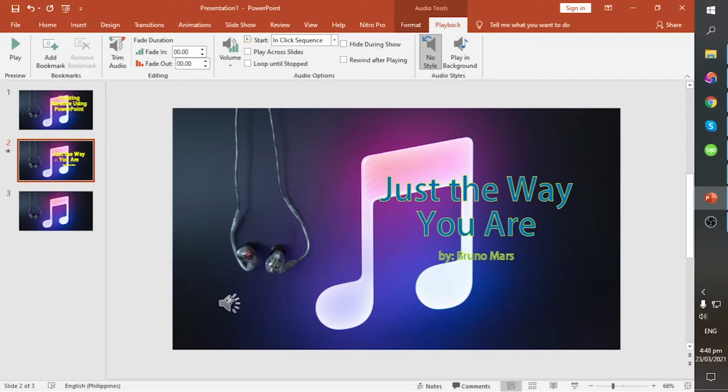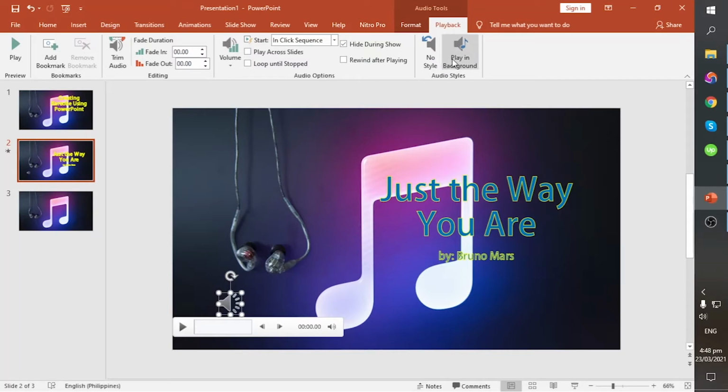Whenever you are adding audio on your PowerPoint presentation, you have to make sure that when your presentation starts to play, it doesn't show the audio icon. Make sure that it's hidden during the show.